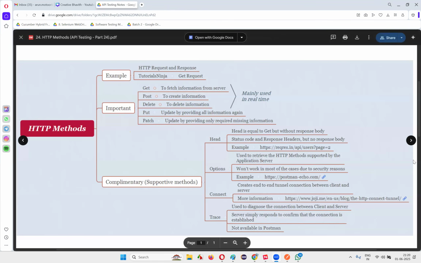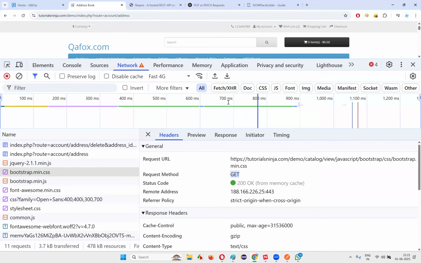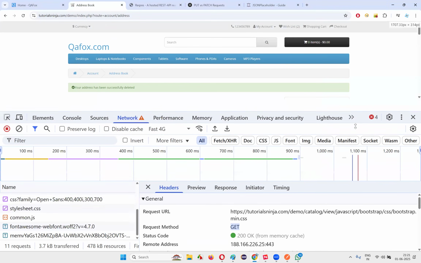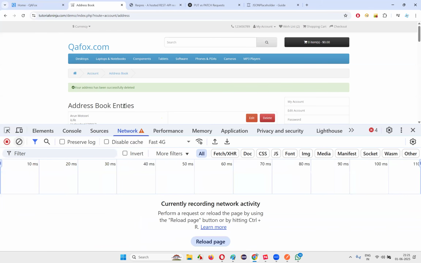So practice this on different websites. The assignment here is very simple. Go to different applications and try to perform different operations. Open the network tab, clear the stuff to see what type of operations are being performed, and track your observations. The more you observe the applications, the more idea you'll get about which methods are being used. These are general HTTP methods that you will be using while performing API testing.